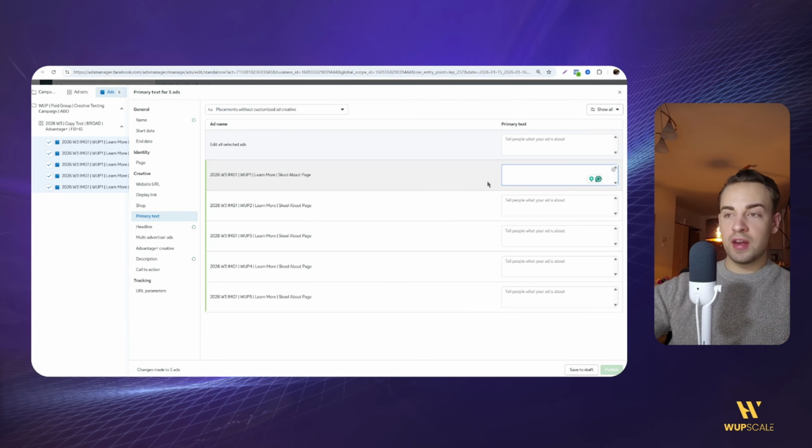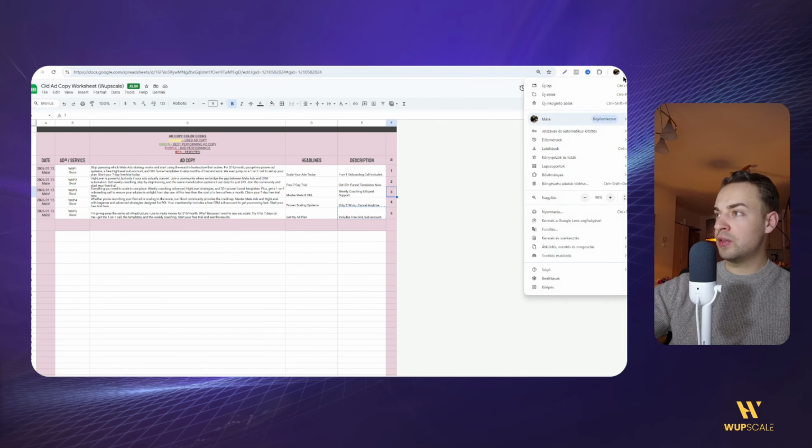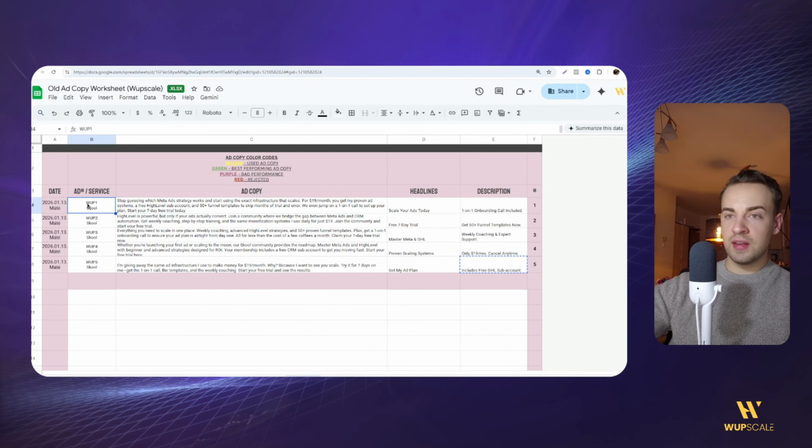So for this, we are going to paste them according to the name. So for Whoop1, I'm going to paste Whoop1 from the ad copy worksheet. I'll zoom in so you can see what I'm talking about exactly. So this is Whoop1 to 5. These are my 5 ad copies. Since I also color code my ad copies, I'm going to highlight them with yellow because yellow stands for used ad copy. You can see the color codes here.